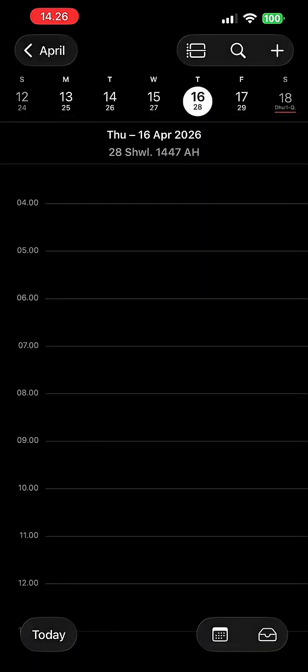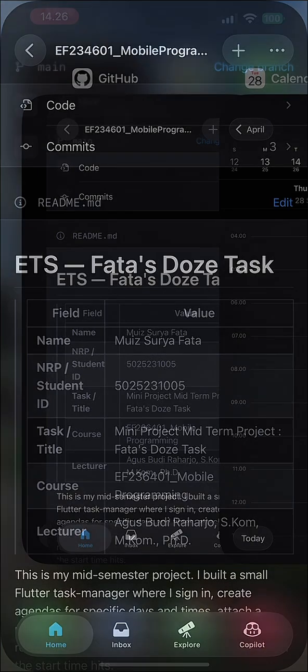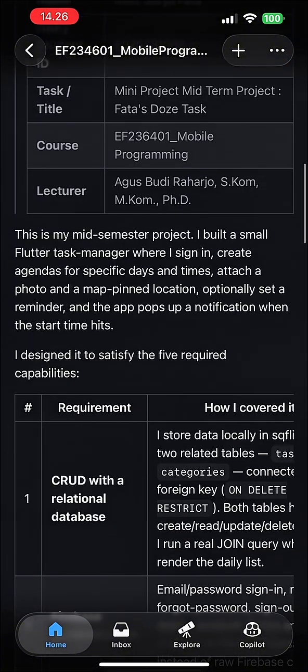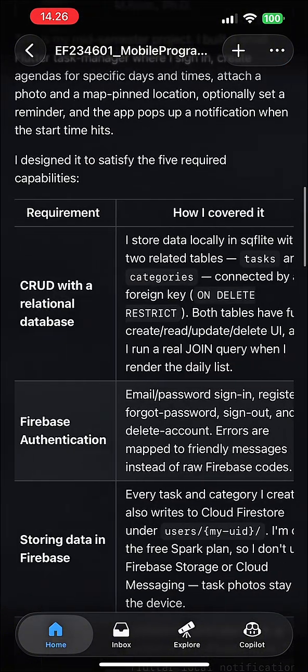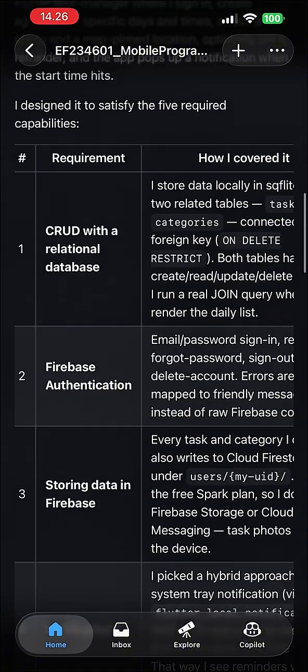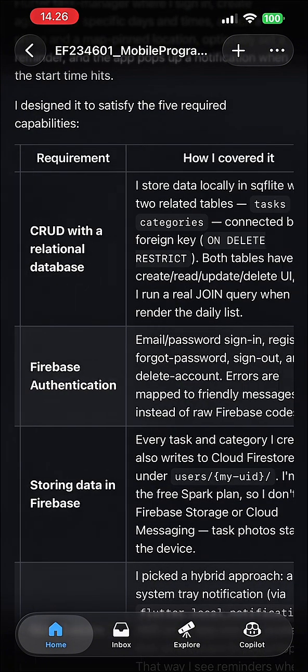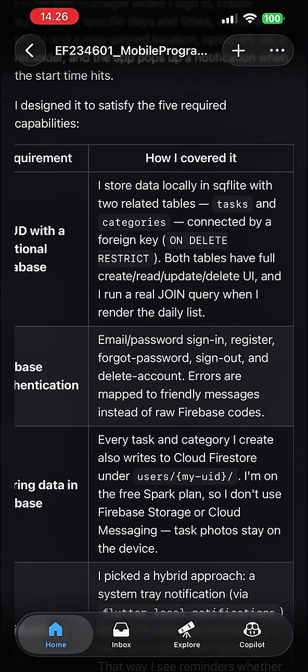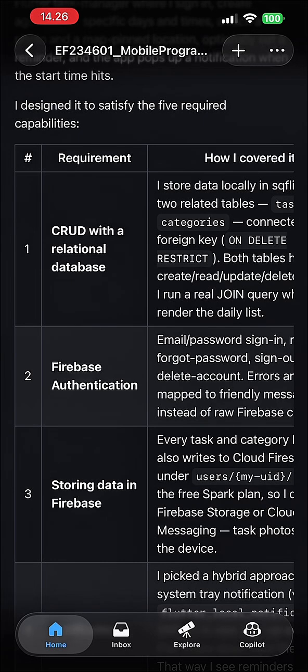For the mini project, I took CRUD, which is to create the agendas, read the agendas, edit the agendas, and delete the agendas. There's also authentication with email and password sign up, the traditional way, with no verification and such.